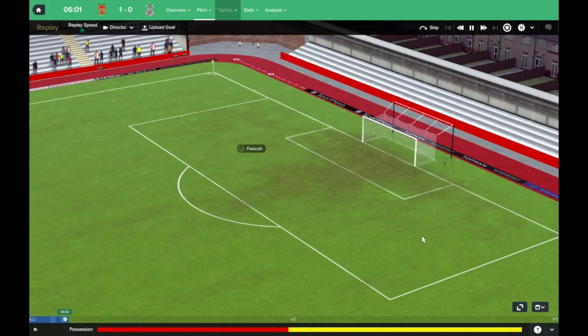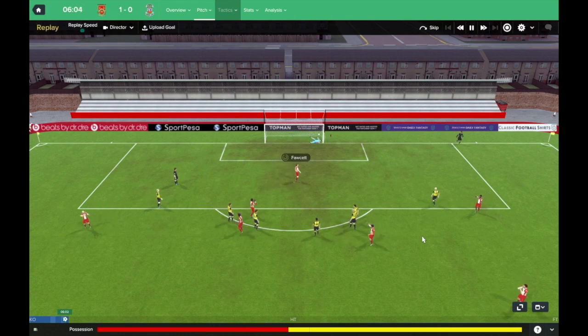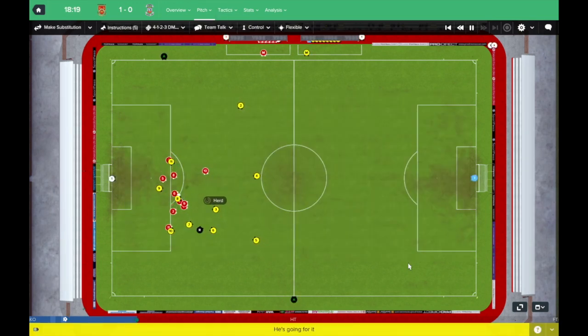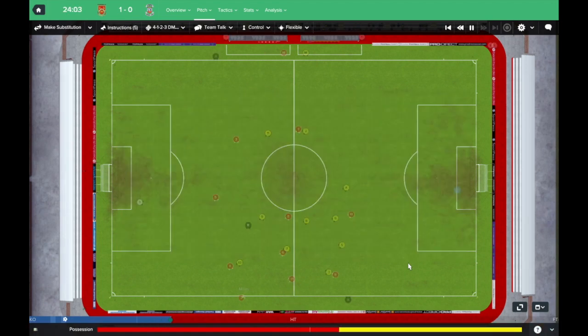Not very good news for us. 6 minutes in, we've already gone 1-0 down. It's a very nice penalty, hitting the side netting, and we're going to have to come back and score, and we might well do that here as Hurd goes for the long free kick shot, but unfortunately puts it over.